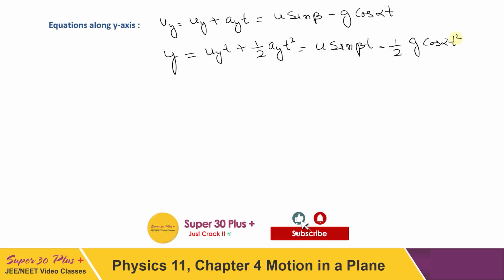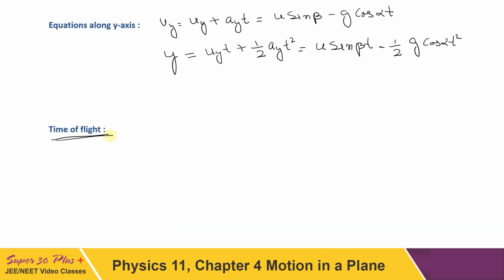Now let us come to derive some very important terminology which is needed for writing equations of projectile motion. The first one is time of flight. These are very handy formulas which can be used directly in our question if a situation arises. So let us see what is time of flight.